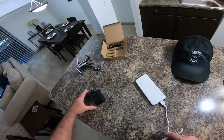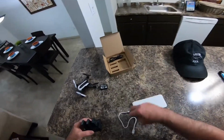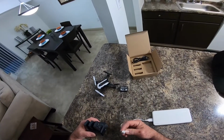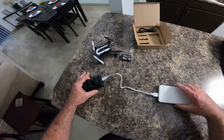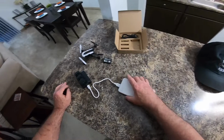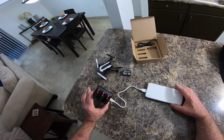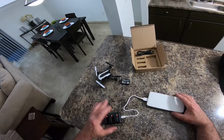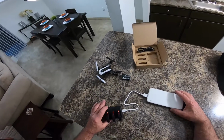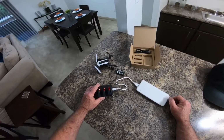You plug it into your computer or whatever. I'm using this little portable thing here because I don't have a computer sitting here. And you just plug that in there like that, and turn the power to it. And there it goes. And it charges all 3 at the same time. It doesn't charge one and then flip to the other one and then flip to the other one. It charges all 3 at once, which is pretty cool.